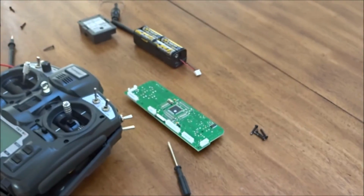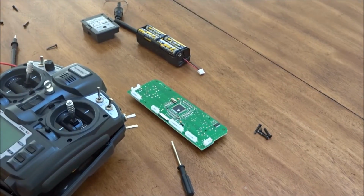So I'm just going to now put this back on the tripod. Drop the camera. Okay, see if you can see that.